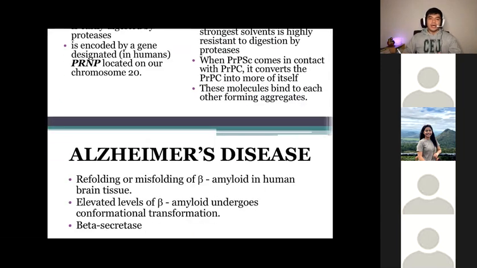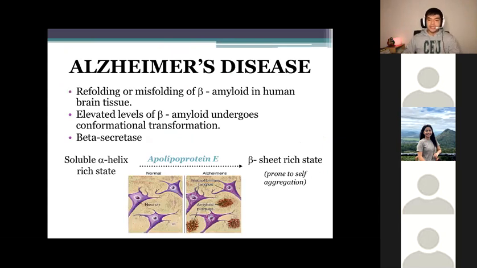So next, since nabanggit natin na ang Alzheimer's ay isang halimbawa, hypothetically, ng isang prion disease, ipaliwanag natin anong problem sa Alzheimer's. Familiar kayo sa Alzheimer's, right? Ang Alzheimer's ay isang neurodegenerative disorder caused also by misfolding of proteins. At ang tawag natin, everybody, sa misfolded protein ay beta amyloid. Okay, beta amyloid.